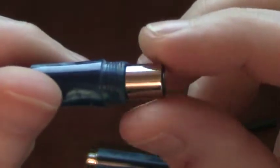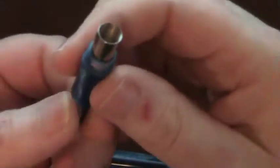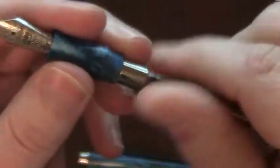And we have this where the metal meets the road, so to speak, inside the section piece. So the threading happens on this metal cuff, so there's less stress on that thin, delicate blue material that is the section. Because it is not a bulky section. You can see on the cross section here, it's pretty delicate. It's not thick.